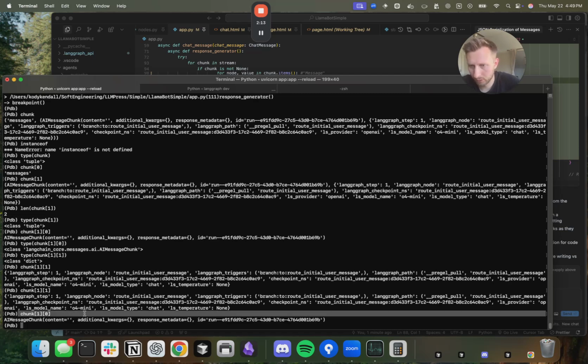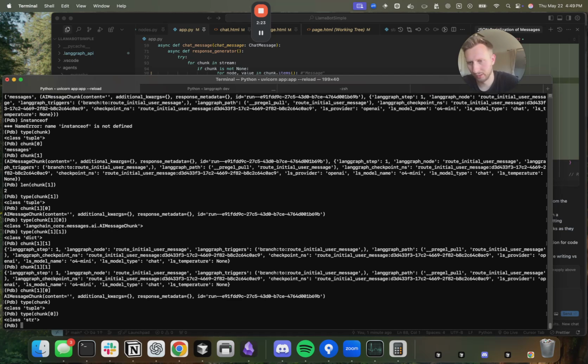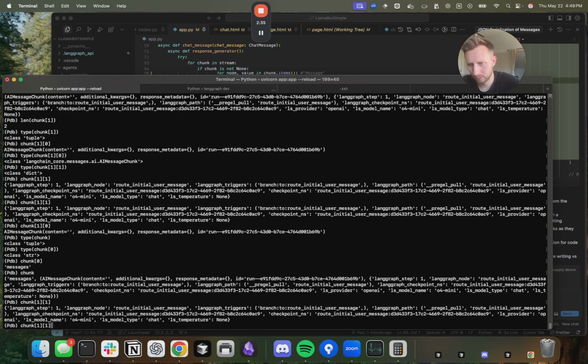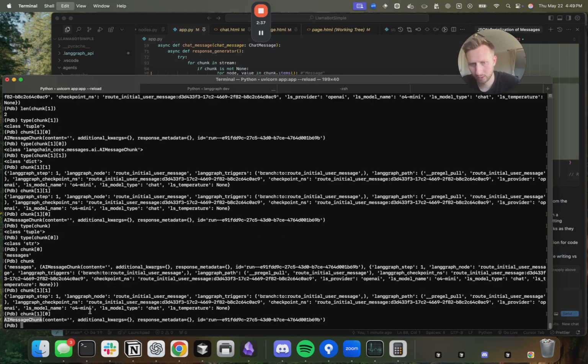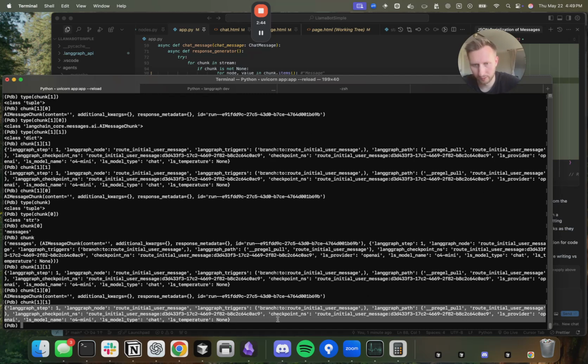And it's funny, it's like a tuple of a tuple, right? So you go type chunk, and it's a tuple. Let's go type chunk 0, I think it's just a string. Yeah, so chunk 0 just says messages. So chunk is actually messages, and then you have the second object. The first one is this AI message chunk, which is a LangChain primitive. But then we also have this second one, which has the actual LangGraph state, which is a dictionary.